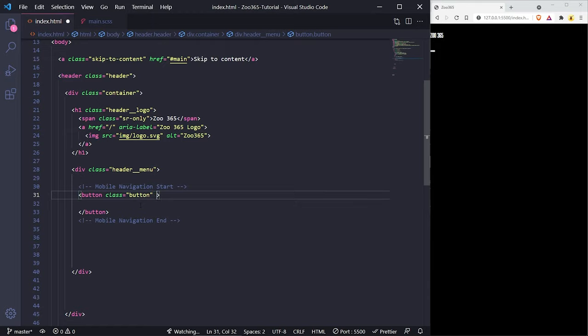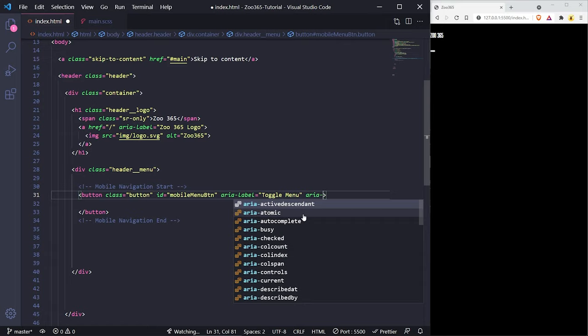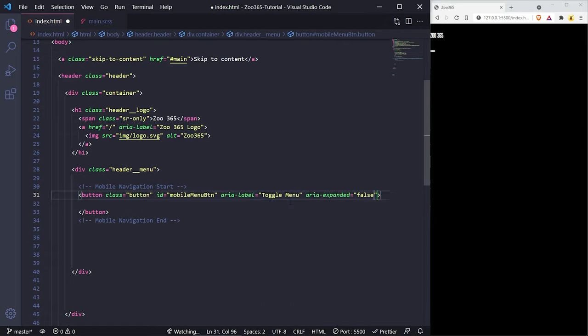And also, I'm going to give this button an ID of mobile-menu-btn maybe, or you can call it toggle, whatever. And we also want to make this as accessible as possible. I keep talking about accessibility today, but we do need to make sure that we do as much as we can. So what we're going to do is introduce a few more aria-label attributes. So let me bring them up. The first one will be aria-label, and this will be toggle menu, or you can put it as menu, I guess. And then we need to tell the screen readers whether the menu is expanded or not. So what I'm going to do is put aria-expanded and put this as false, because when we're on mobile, the menu will be collapsed by default, and that's why it's false.